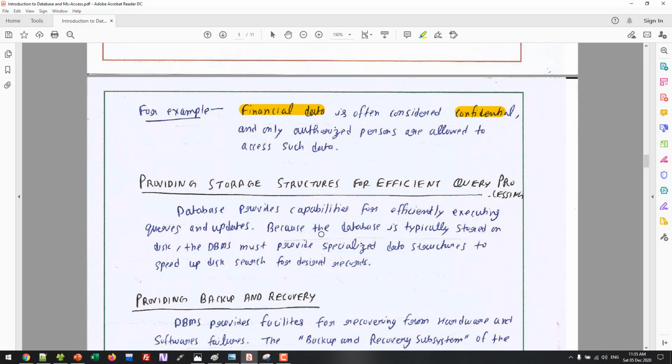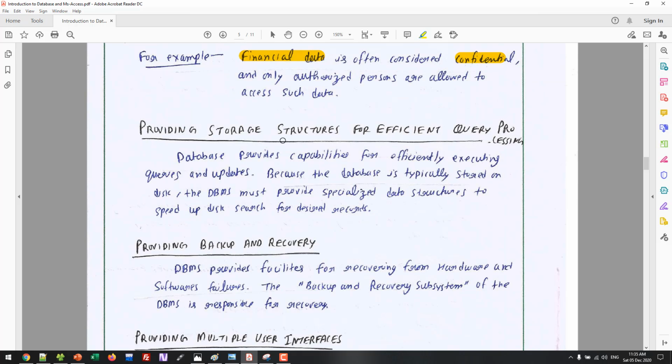The next advantage of a database is it provides storage structures for efficient query processing. What does this mean? We can ask the database certain kinds of questions. For example, I can ask the database, tell me the total number of admissions in B.Sc agriculture for the year 2020 or 2019.